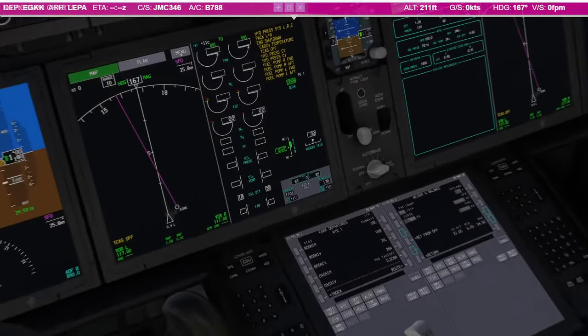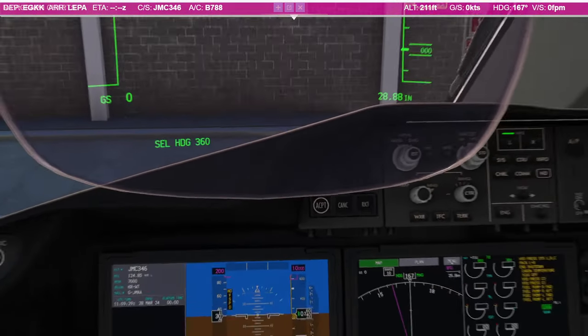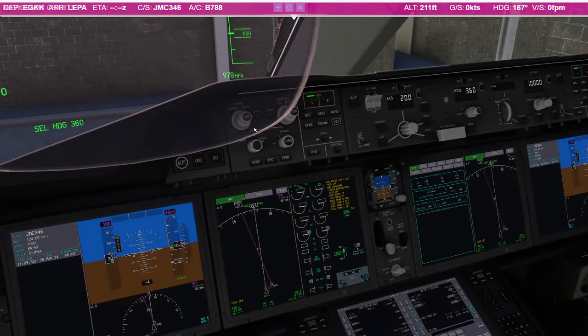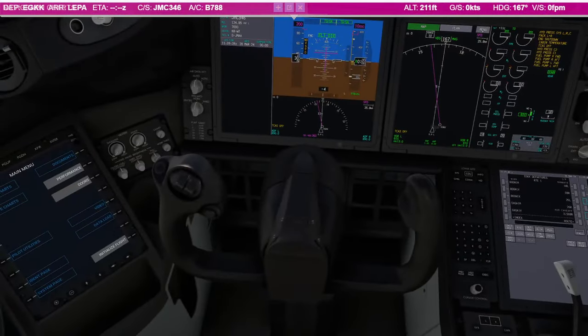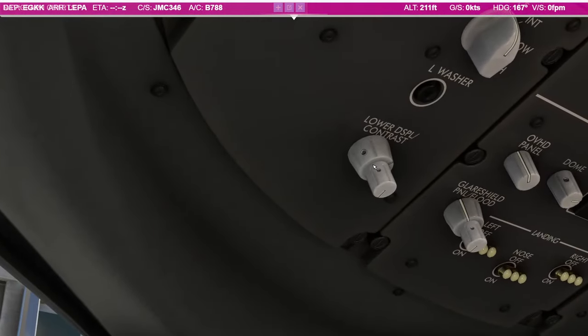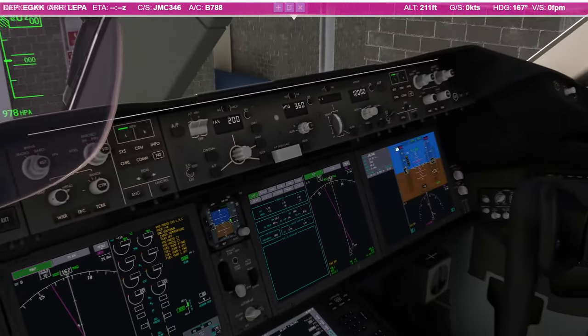Good. Moving down, we'll make sure we set the QNH, which is nice and low, 978 hectopascals. There is effectively a storm in the UK at the moment. We'll go to hectopascals. And there we go. We're aligning so we can turn on those flight directors. We'll leave the MCP to set up until a moment from now. Let's get the lighting on it turned on though. There we go. Now you can see it.